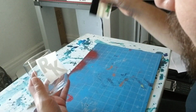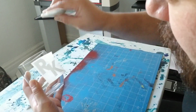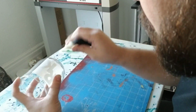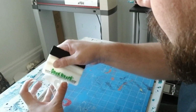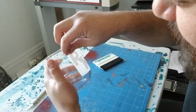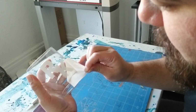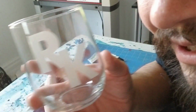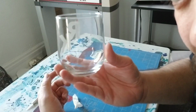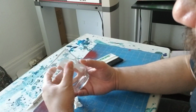That looks decent. All right, so now all right, so that's there. Let's see if we put it on straight. Then you just peel the transfer tape off. Oh, that is nice. See that? It's from the inside. Turn it around. Sorry about my creepy eye. There you go. That came out really good.